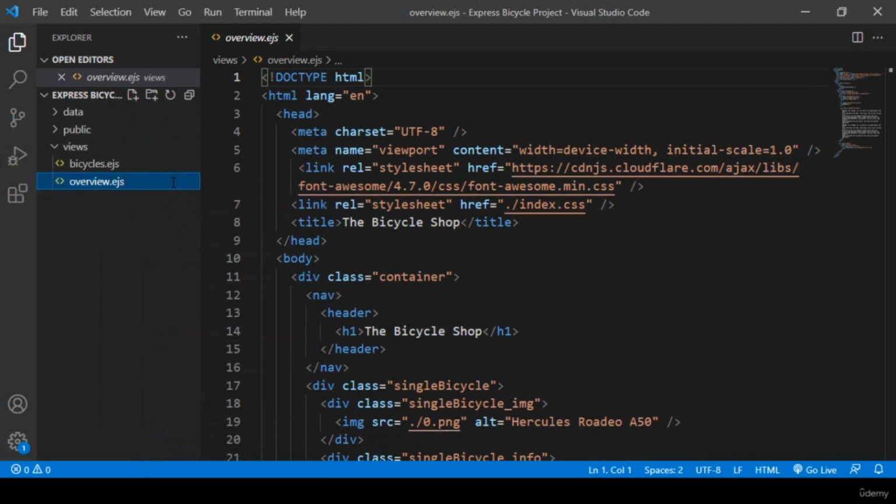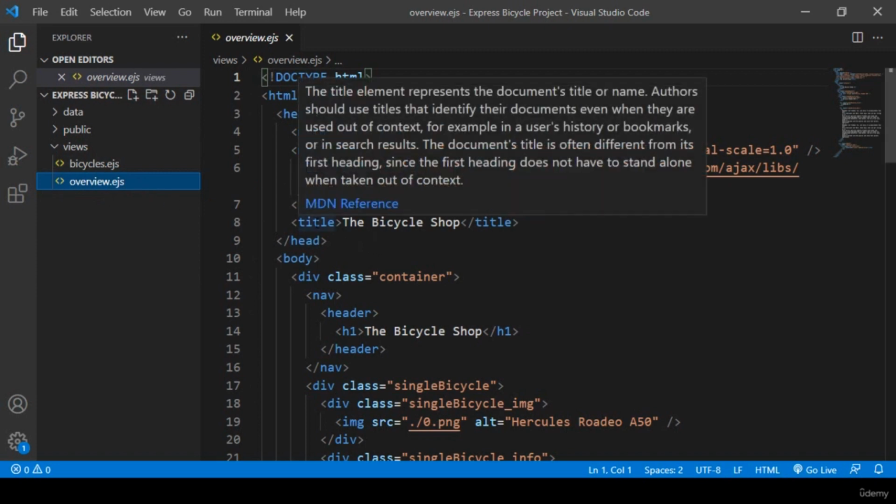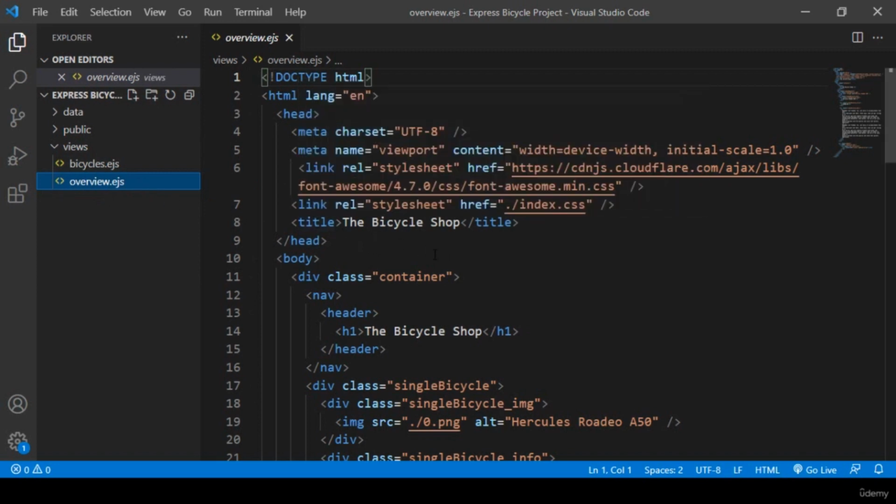Great. So when you change those extensions, in these particular files we are able to execute JavaScript code. I will show you that with a live example. Right now I simply updated the extension from HTML to EJS, because in HTML we cannot directly use JavaScript, but when you change the extension, you are able to add JavaScript code in here.